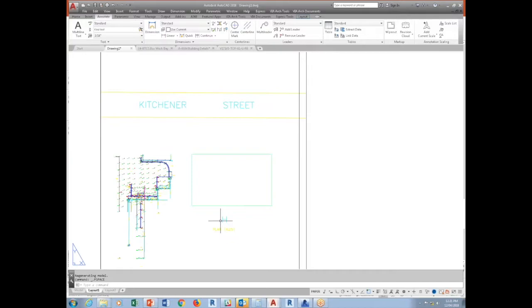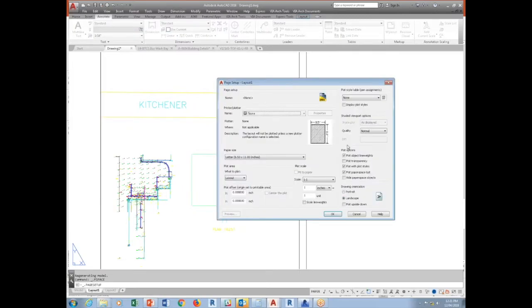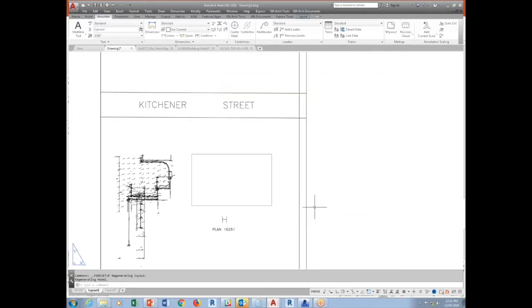that sometimes you have this black clashing with the color. So if you want to set this particular view into black and white only, what you could do here is right-click, click on Page Setup Manager, and click on Modify, and this is where you could say, let me choose one for this. And you could hit Display Plot Style, okay, and hit OK, and then close. What happens is that it's going to make this particular drawing black and white. Okay, so that's how I always do it.